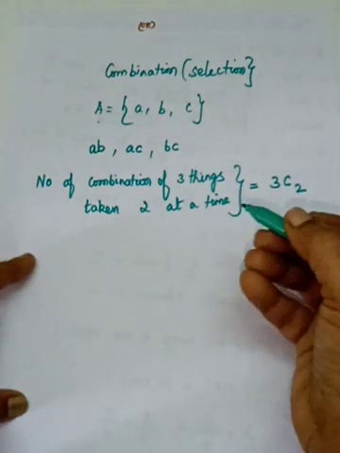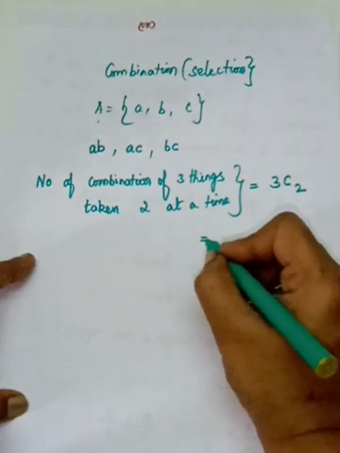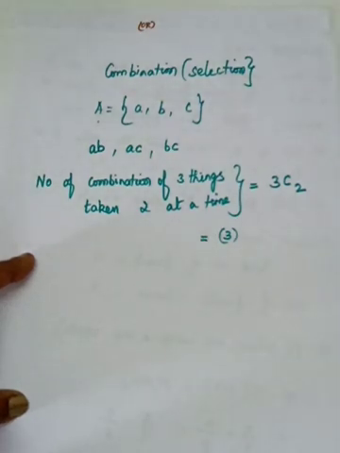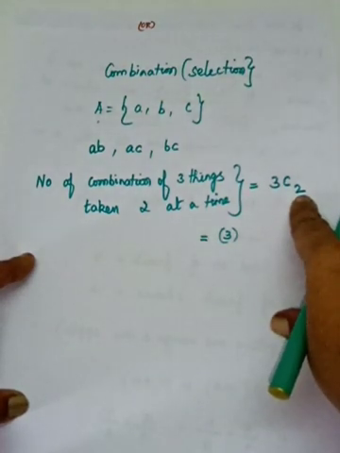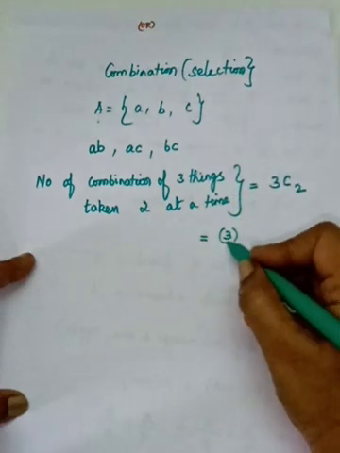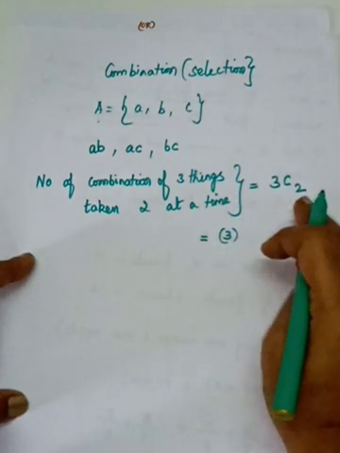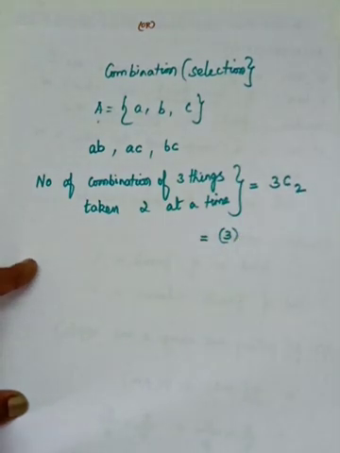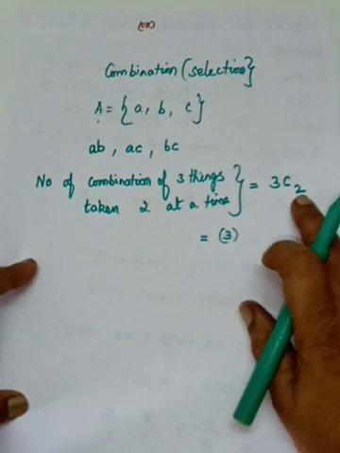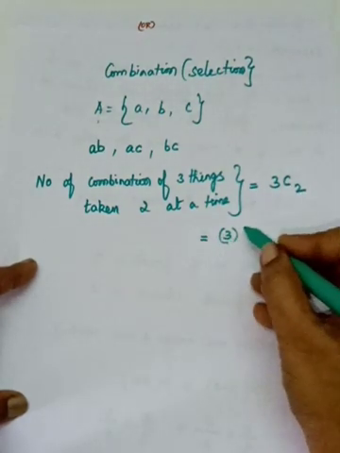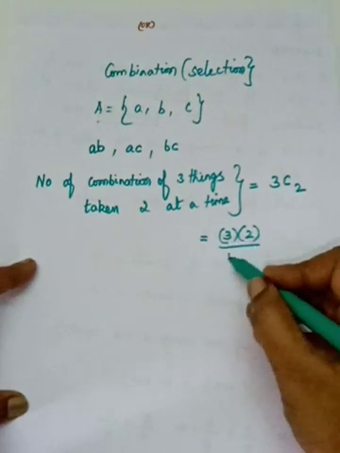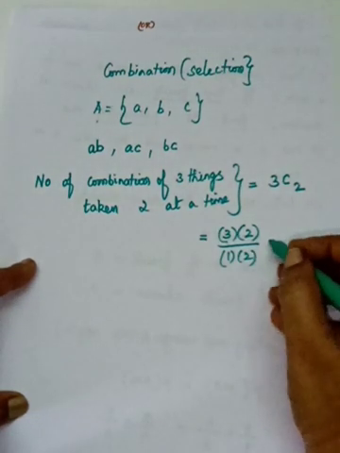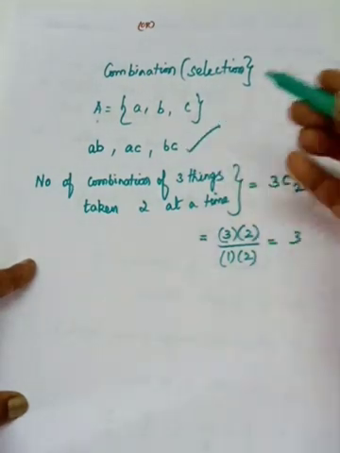3C2. Okay. How to calculate 3C2? It is nothing but starting from 3, by reducing 1, you have to write 2 places. So see, first one is 3, starting from 3, by reducing 1, how many letters do you have to write? You have to fill up 2 places. Okay, so therefore 3 into 2 divided by 1 into 2. In this way only you have to evaluate the combination. So the 2 gets cancelled, your answer is 3.